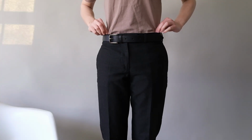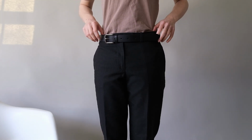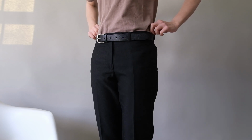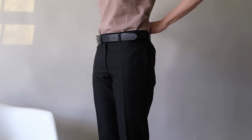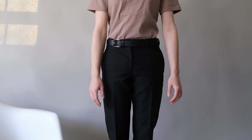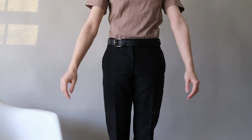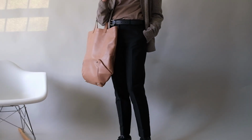A simple tip to help create a more seamless look: tuck your shirt in at the front, then move your way around and do the same. Next, smooth down and push all the excess fabric as far down as possible to avoid bulking up. If your top is too tightly tucked in, raise your arms above your head. This will untuck just the right amount of fabric as need be.